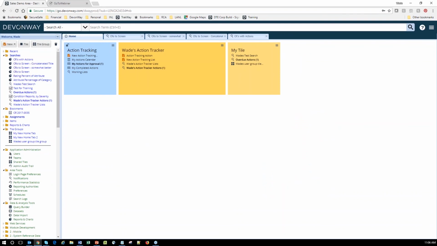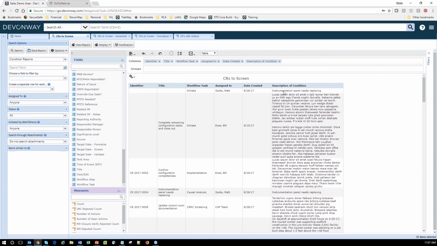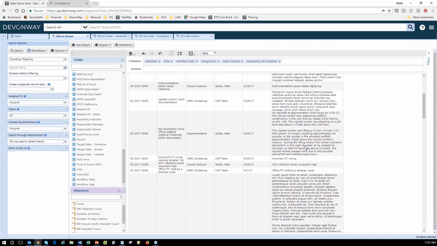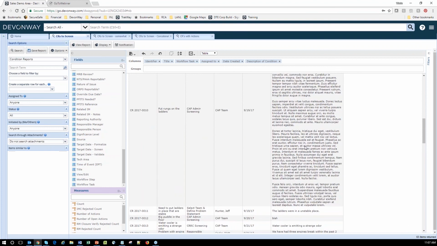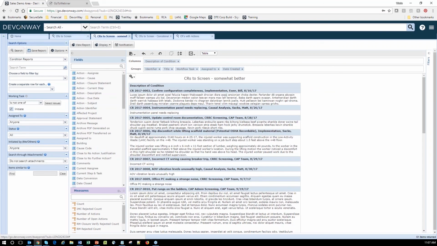If we look here, this is the report I drafted initially, and you can see it has this description of the condition column with all of this fake text in here that is pretty narrow and takes a lot of the page vertically when these other columns are pretty thin. That's pretty easy to build. You just simply drag those fields you want into the columns, and those are going to be displayed in this manner.